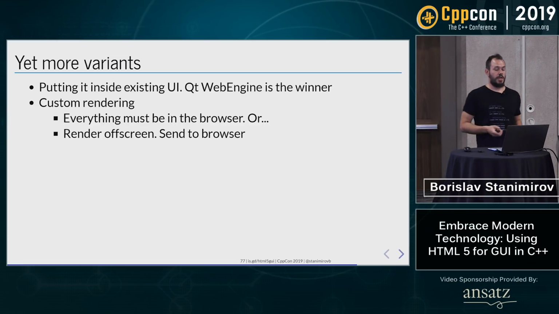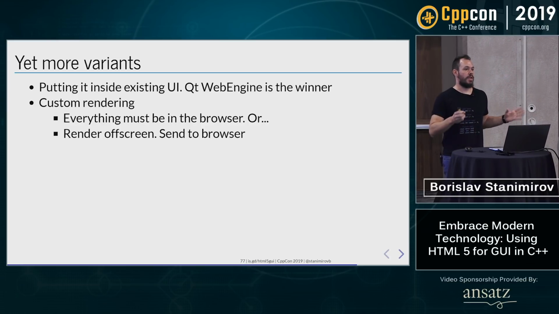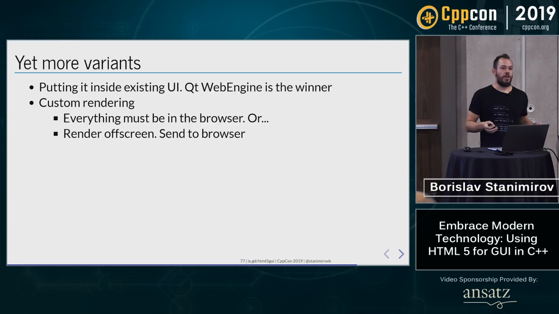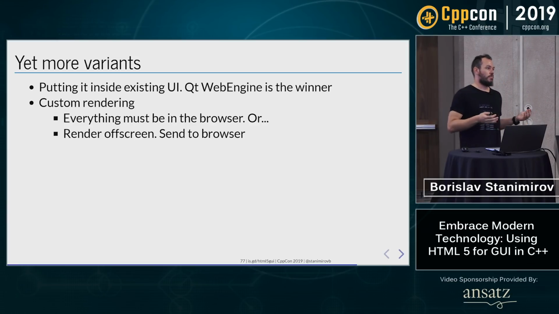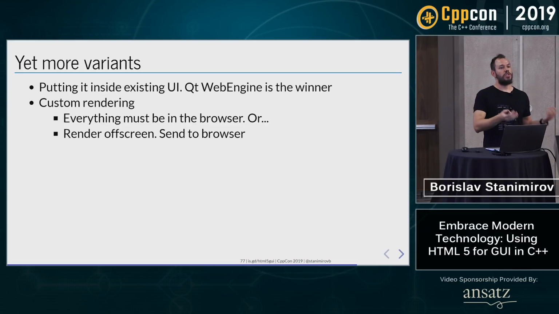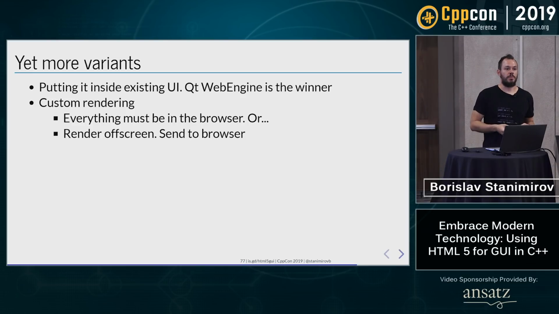This is something that we actually did at a company I used to work for before. We had a game editor with a HTML5 GUI, and it ran the engine inside, but the engine had its own OpenGL rendering. So we render to an off-screen target, GL read pixels, send the pixels to the browser, and it then presents them with its own HTML layouting engine in the appropriate place, in the appropriate ways.